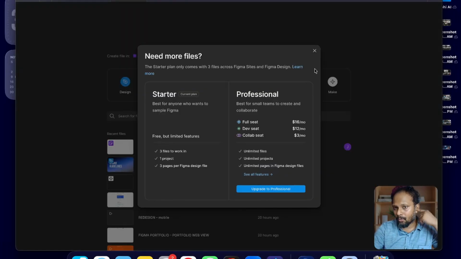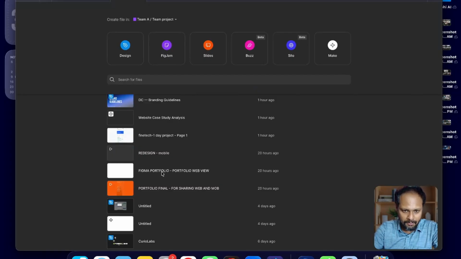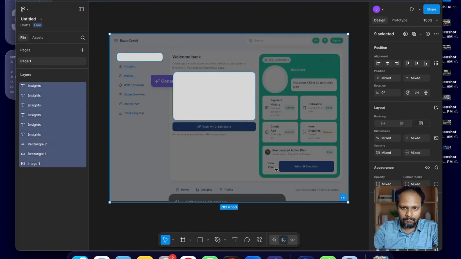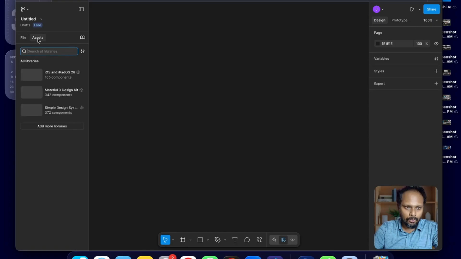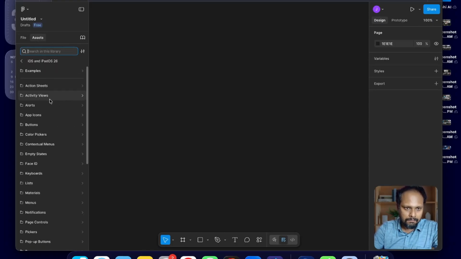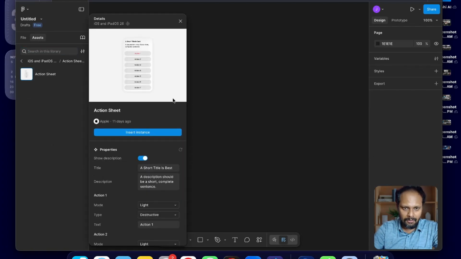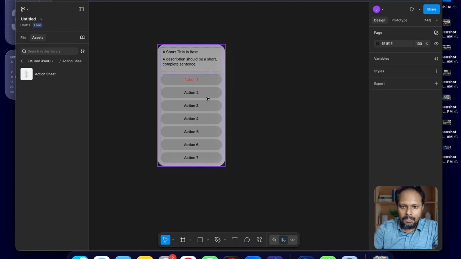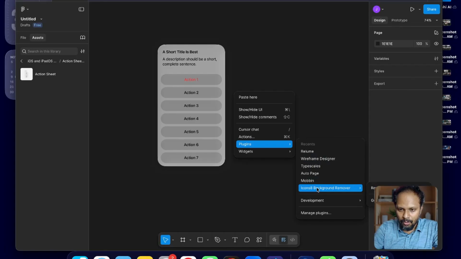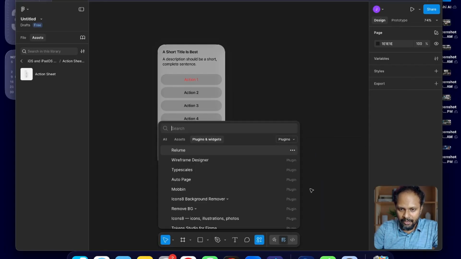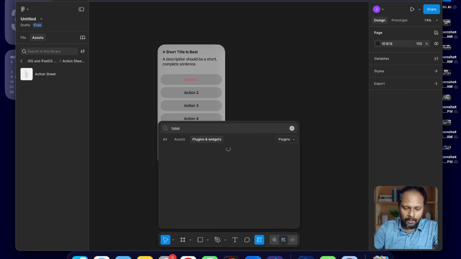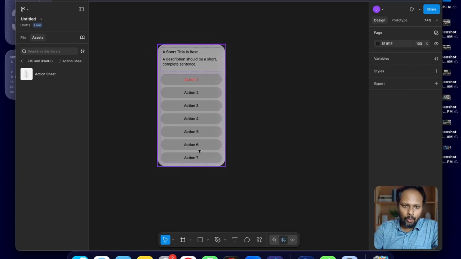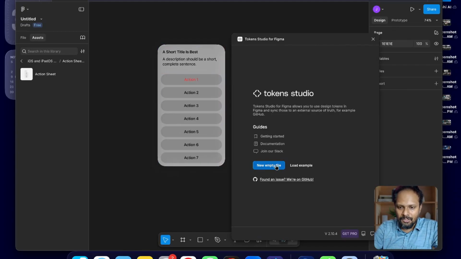Let's say if you're building right now, I don't have the plan, but you guys can also try using this. Okay, I don't have anything untitled. Okay, let's see this. Yeah, I'm just deleting this part. Like let's say if you go to your assets, you can download anything, like let's say action sheet or something. Imagine, I'm just creating this particular thing, and here I can build even a proper thing inside Figma, and there is an option called manage plugin. You can import this particular thing called Token Studio. The beauty about Token Studio is you can give the systems whatever you want.